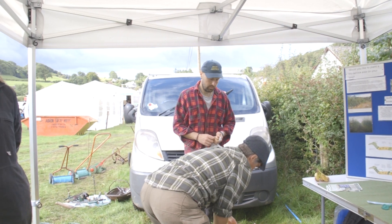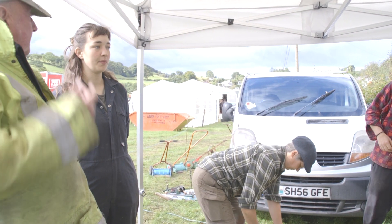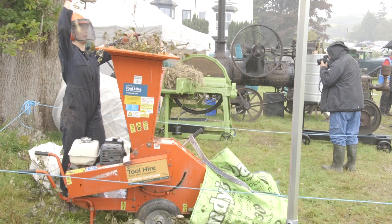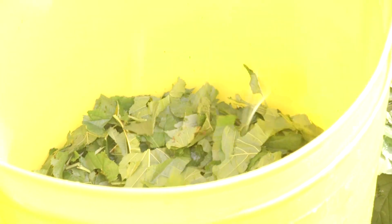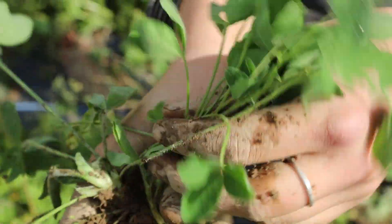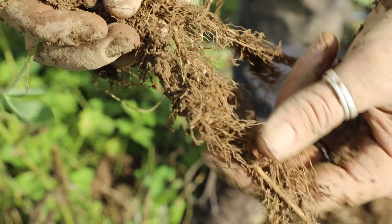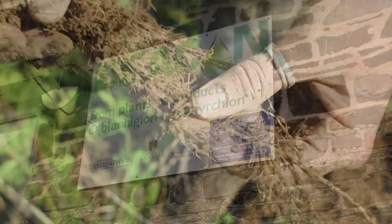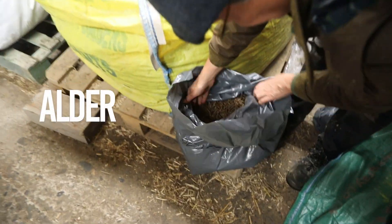Here we're talking about how we can process it — if people are to grow the trees on their land, then how best to cut and process them. We're using the leaves as a fertilizer. We've been cutting and drying them. We've pelletized some for the trials. We're using that as a way of adding nitrogen as and when the crop needs it. Drying or processing the leaves allows farmers to add them to the soil at any time.